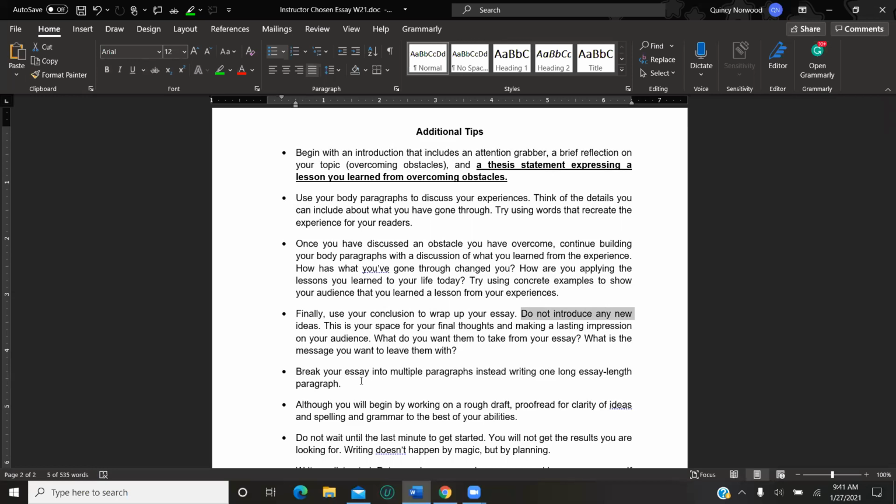It could be some lesson that you learned that you want to show your audience. One of the most memorable papers I had was from a student who was in a bad relationship, but ultimately, I won't go into the details, the lesson this student learned was to value themselves. Part of the paper was about this student being unable to exit that relationship because they didn't value themselves, or they didn't think they deserved better. So that was a good paper.